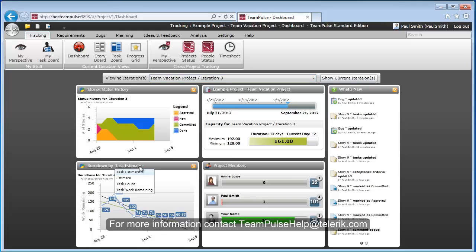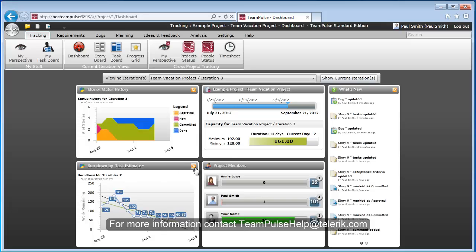The great part about our burn downs is that they're mixed modes. I can look at it from a task estimate, or in this case a story estimate. This will tell a very different story. As you can see here, we're actually pretty high and will probably be late, not delivering a lot of value. Because of something that we've added, we will have around 136 points, if we were to end today, that were not ultimately completed. The mixed modes allow us to view the same data but from different perspectives, thus allowing us to make the necessary decisions to ensure project success.